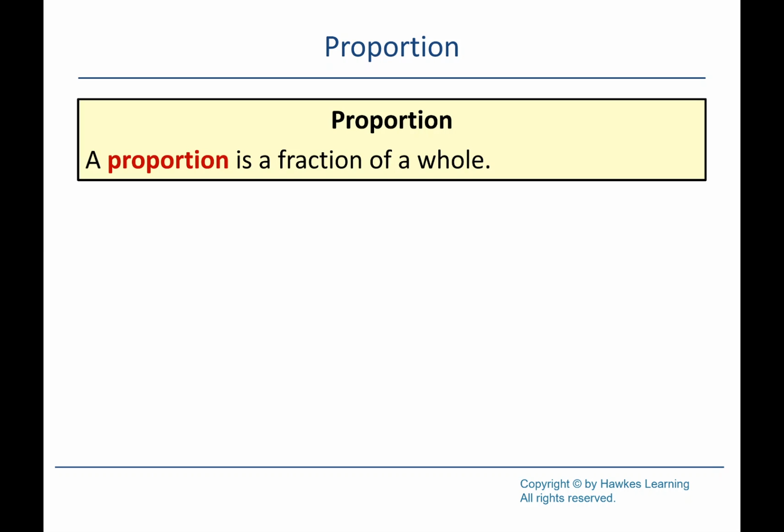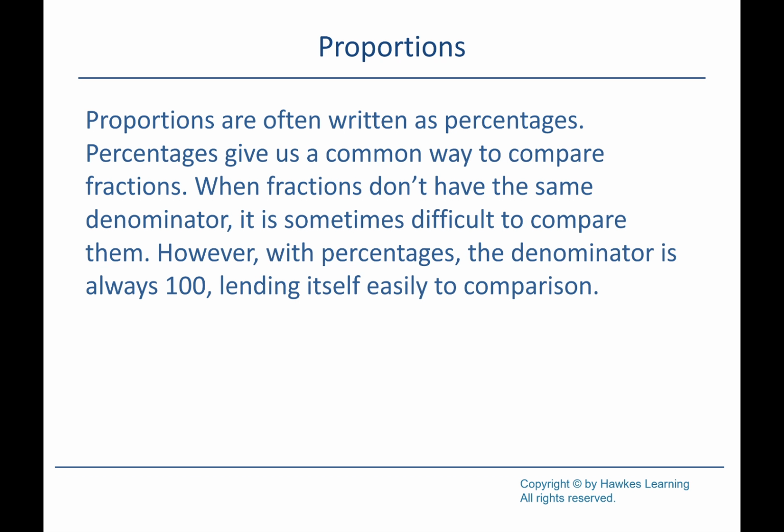When we're talking about a proportion, we're talking about a fraction of a whole. So like if we figured out how many students in here were freshmen out of how many total students we had in here, that would be a proportion. And so we would write that as a fraction. That's all there is to it. So the nice thing about taking a proportion and thinking about it as a percentage, now what does percent mean? You might not have even thought about it before.